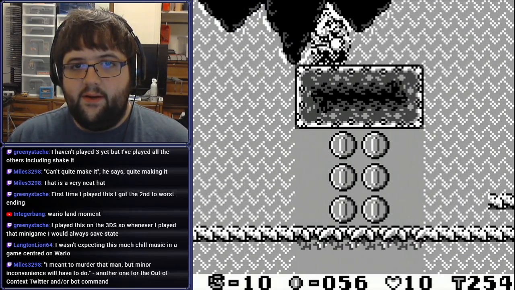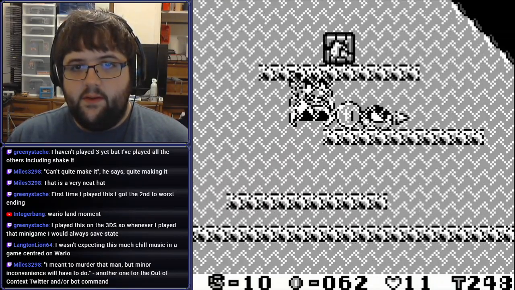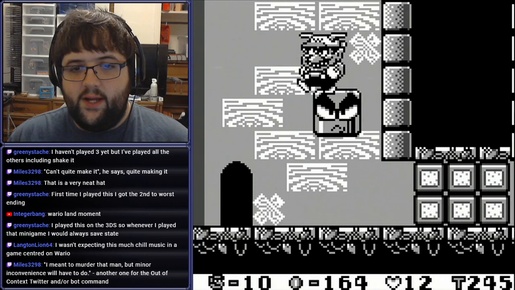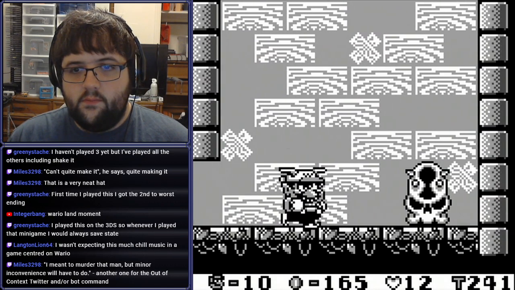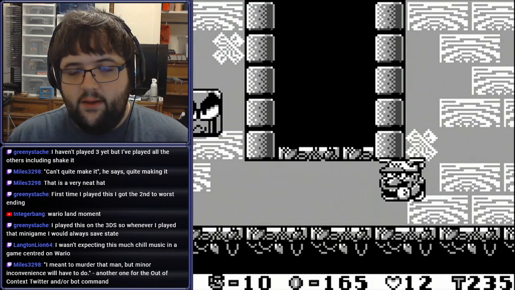Was there something up here? I feel like there's something up here. No, I think I might be thinking of somewhere else. Actually, it might be right here. Yeah, there we go. Little secret area. Giant freaking coin. Ooh. So this is a first. First time we've seen this in the game. Wonder what that could be for.